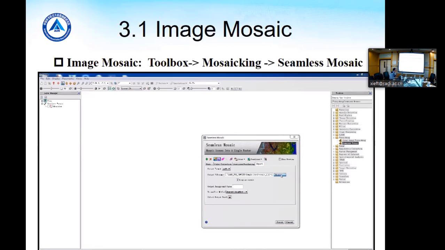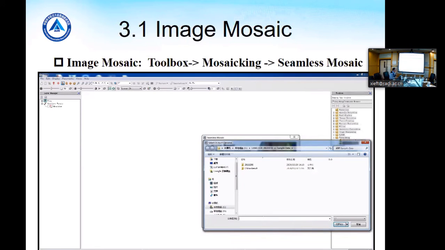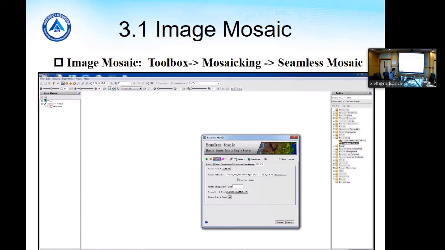And this can set the output name of the image. This can define the output background value, and we can select the output band. Here, only one band is in this image, so we only select band 1.